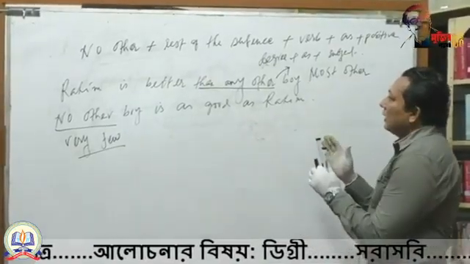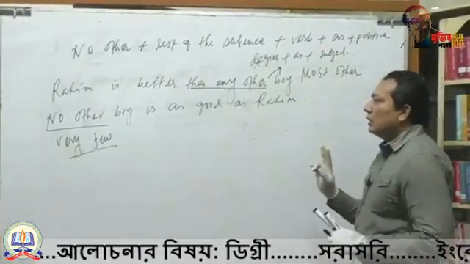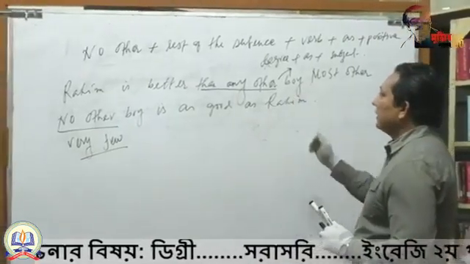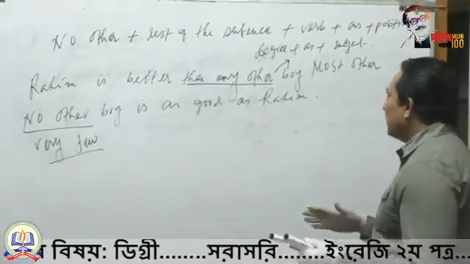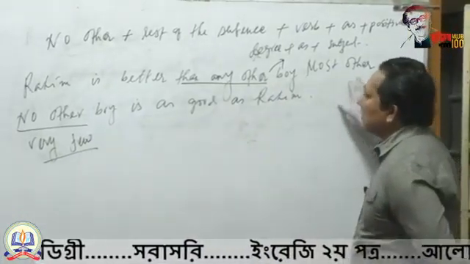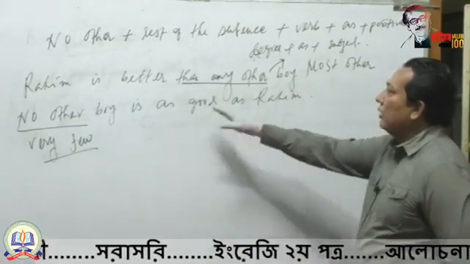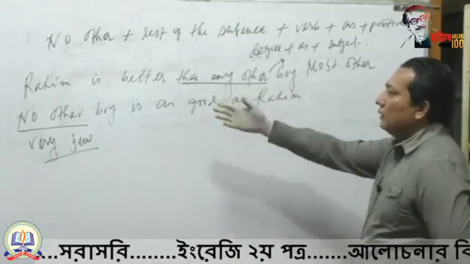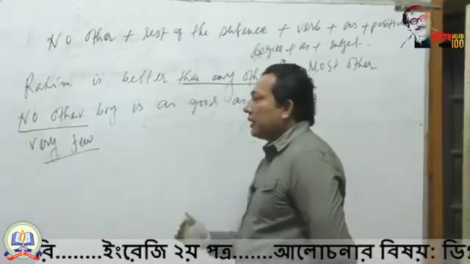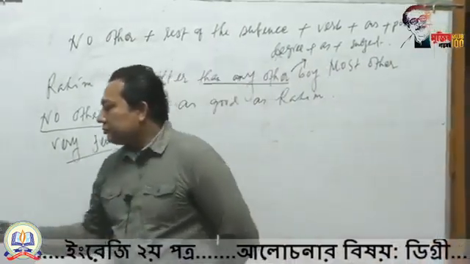That means here you are also getting two types of structure. One is "than any other", and the rest are "all other" or "most other". At that time, if you find "most other", you will use "very few", and if you find "than any other", you will use "no other". In this way, you have to transform from comparative to positive.